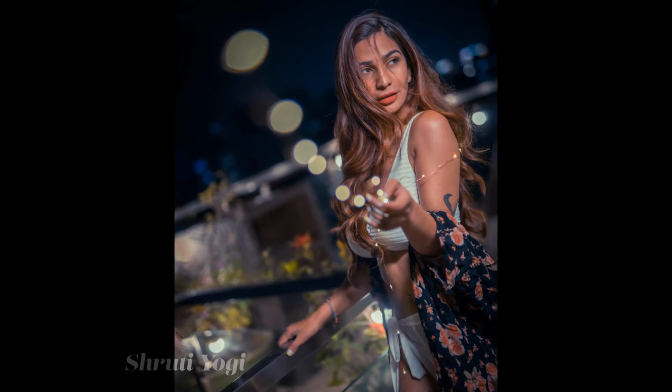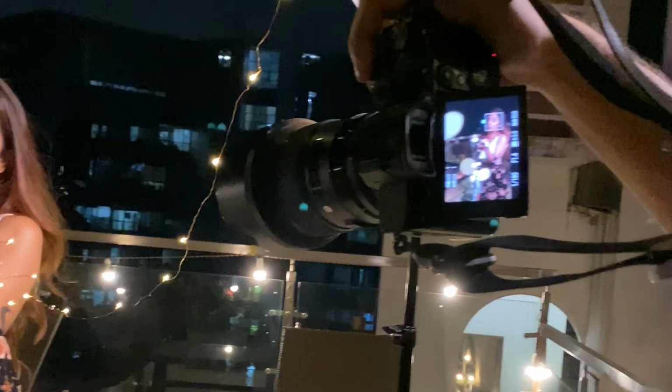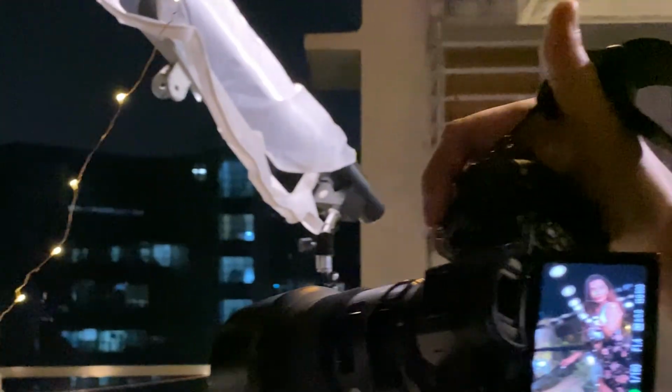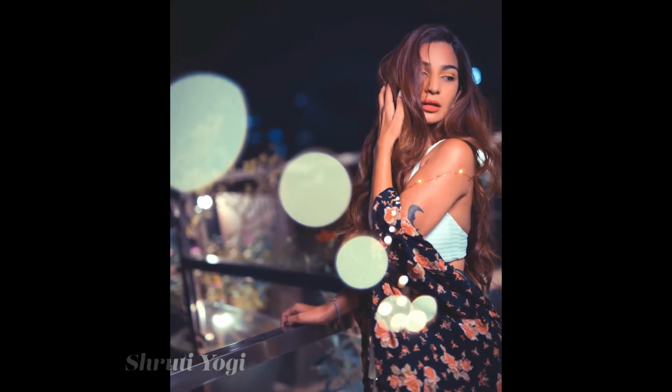Then you can use things like fairy lights. Fairy lights are those small little lights which you may have seen, and those really give outstanding results when you put them very close to your lens. Like in this picture I took when I was clicking my friend Shruti. She was holding one edge of the fairy light and I was using the other side of the fairy light, and you can see how well the bokeh of these lights comes out in the pictures. They look outstanding, they look magical, simply magical. So fairy lights is something that a lot of photographers use, and they look really nice in pictures, using them as a foreground and shooting through them.